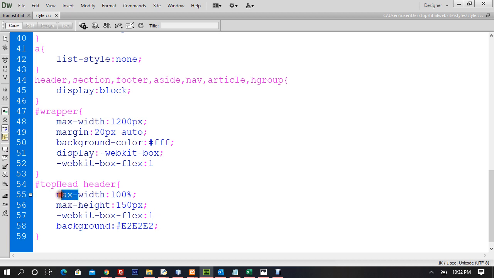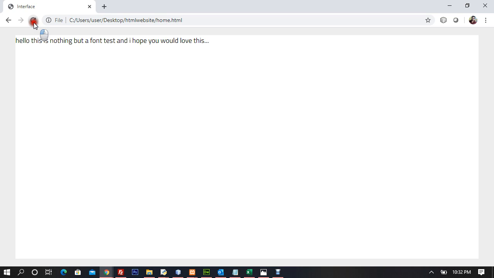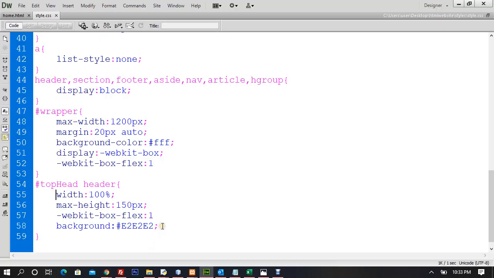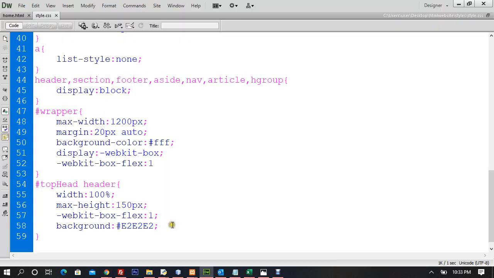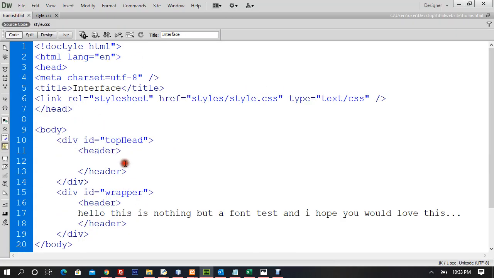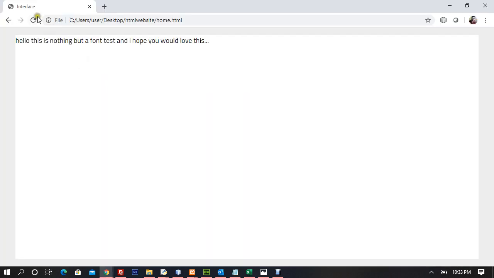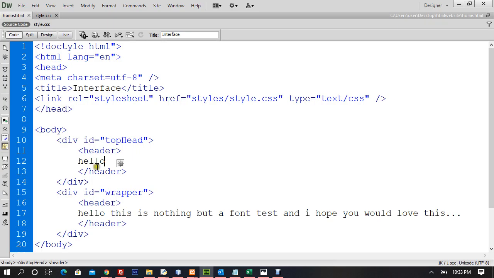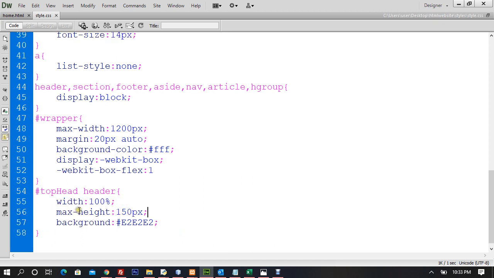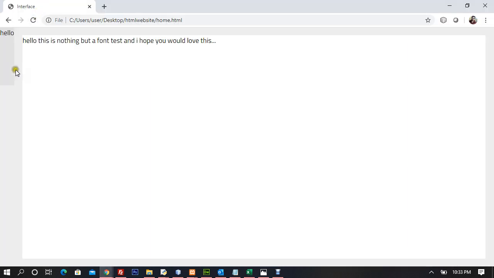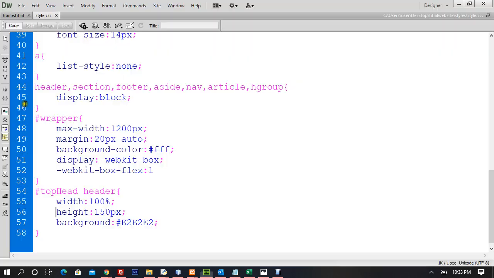Right, so let me for the sake give 100% width, and background is not coming. Yeah, and so let me write something in here so that we know whether it's coming or not. So I'll say hello. Yeah, now see where it's coming. Now, yeah, absolutely, I want it there only. And now why isn't it taking? Width is 100%, so let me get rid of this flexible property. So I will say height is 150 pixels. Now it's taking right from here. Now you can see this, it's already taken.